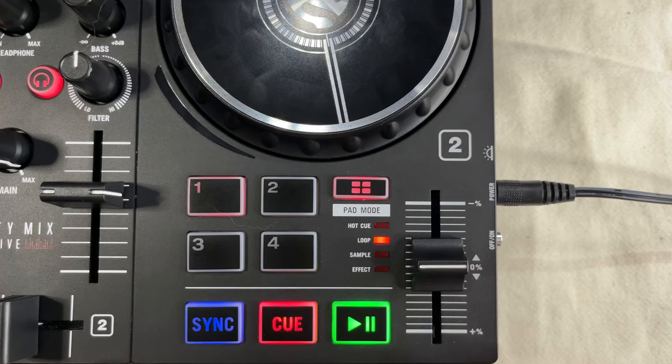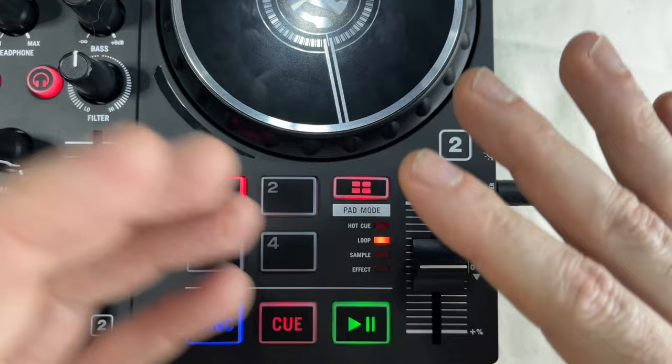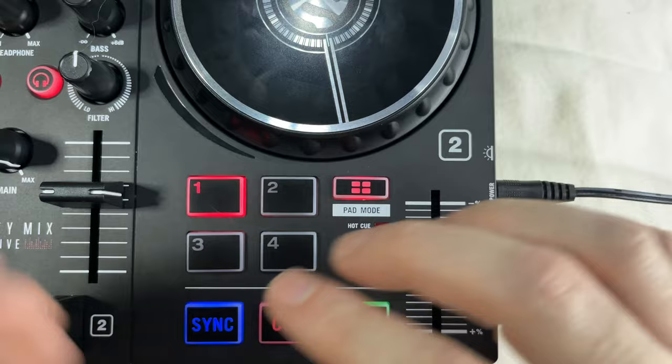So be very careful when you're moving the fader around. Maybe your thumb hits that button and you're playing two different BPMs that are vastly different. Maybe you're playing a 110 beats per minute and you're trying to mix in a 78 beat per minute and you by accident hit this sync button and you're transitioning over. It's really going to screw up your mix.